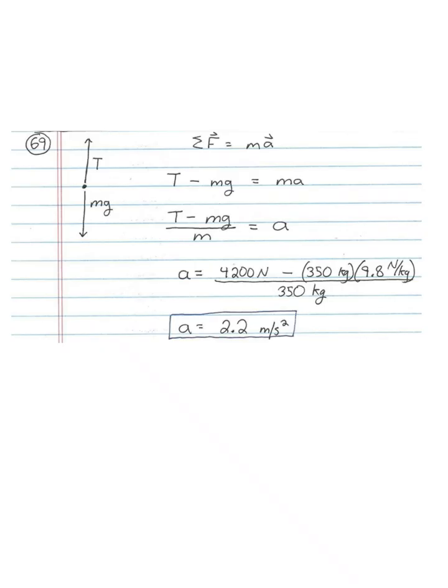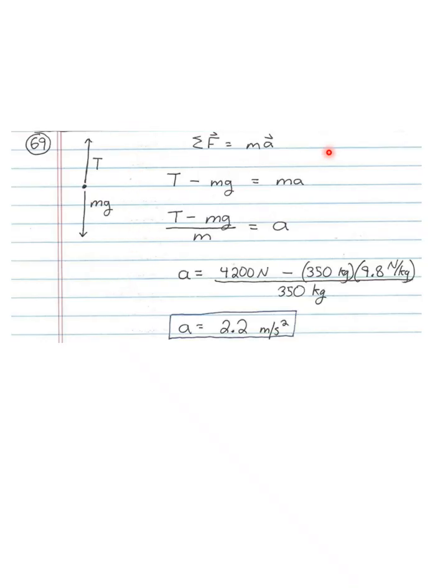All right, let's draw a force diagram. We're going to think about the object of this force diagram being the load that is being lifted, the concrete block. Let's think about what forces are acting on it. We've got tension that is going up. We've got gravity pulling down. So T upward, mg downward.